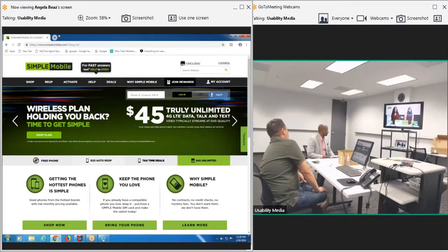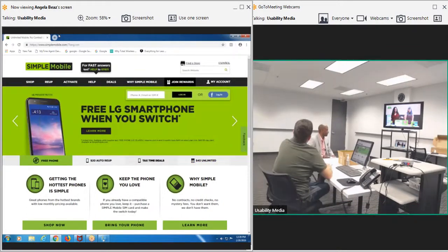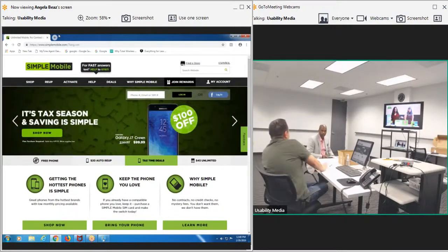Okay. So the 24 gigabytes, let's talk a little bit about that. So 24 gigabytes for a year, how much data do you get each month? 2 gigs per month. And what happens if you use more than the 2 gigabytes? Or let's say you've used your 2 gigabytes in the first couple of weeks. That was a little confusing. They mentioned you can go to the next available plan, but I don't know what that is.